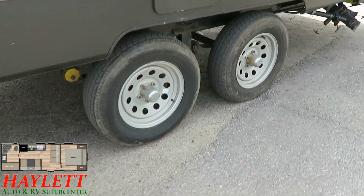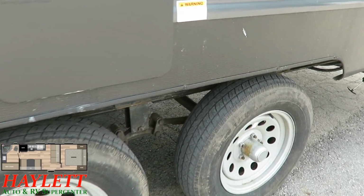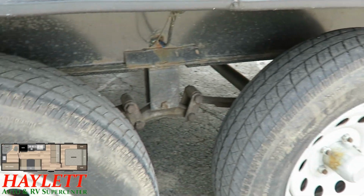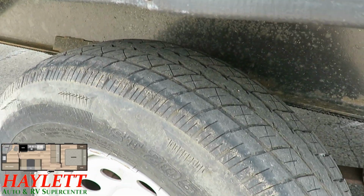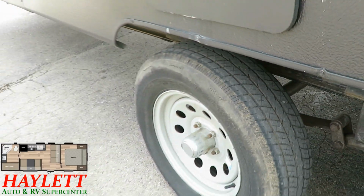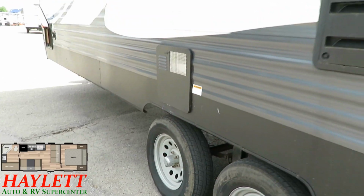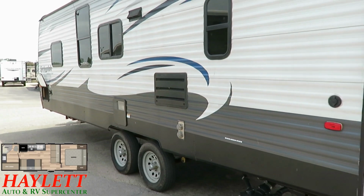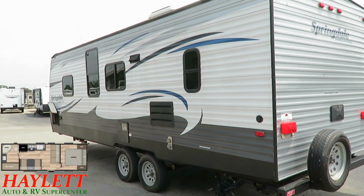The tires look to be in good shape. It was used quite a bit, but it does look like tires were kept at proper inflation and whatnot. Plenty of tread left on here. Obviously, they haven't aged out, and there's no dry rotting or weather checking or anything on that. So overall, looks pretty darn good. And I do like it whenever I see things like those little screens on that silver furnace exhaust right there, just to help keep the bugs out of this thing.